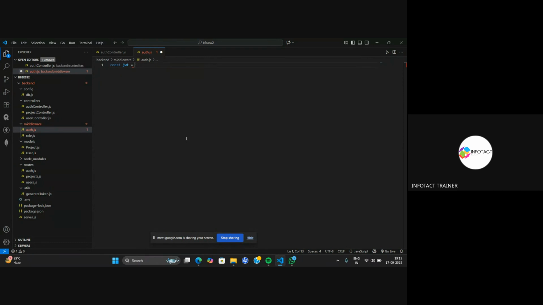require JSON web token. And after that, I will provide const User is equal to require. Here I will provide the file path in order to take the user schema.